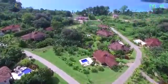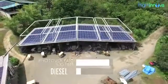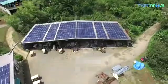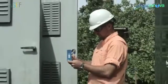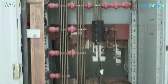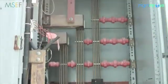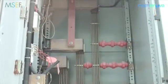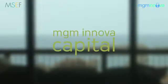The energy generated by the photovoltaic system leads to a reduction in the consumption of diesel, which is currently used to generate electricity through motor generators. The entire power generation system is controlled by the Fuel Save Controller of SMA, which, depending on the energy demand of the resort, increases or decreases the energy supply from the diesel generators, in all cases prioritizing the use of the photovoltaic system.